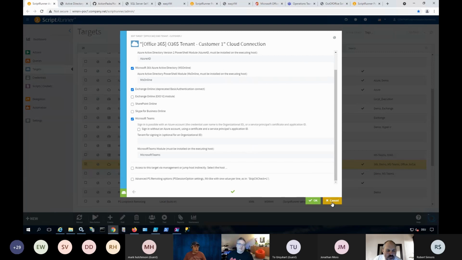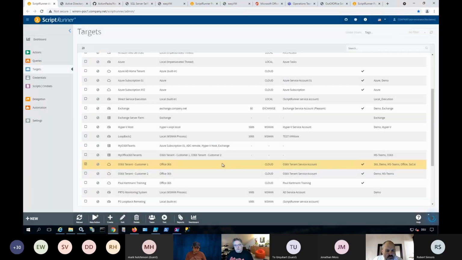And the idea of having these targets really simplifies the whole process of what has to be part of your script. And the idea, if you do that with ScriptRunner, really is, okay, we're focusing on the business case, so to speak, and the logistics are being managed within ScriptRunner.